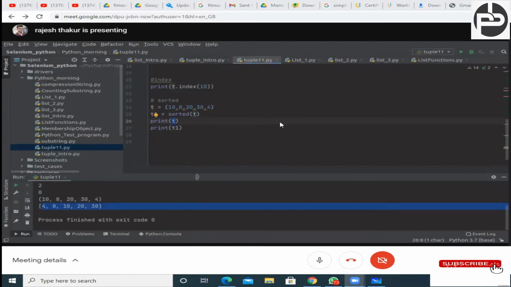So always prefer to go with sort. Why? Because unnecessarily it is taking another space in the memory. Though we want to do the sorting, in the same place we can do the sort, right? So this is one of the very favorite interview questions as a viva. You can understand now why we should not use sorted whenever we are dealing with the memory management concept, right? Memory, as a programmer, is very important, and as a data scientist I understand the role of memory. Each and every byte is important for me.